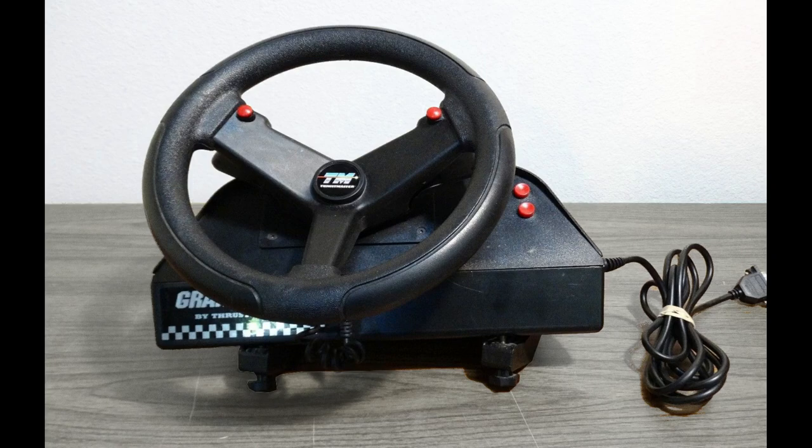It's a Thrustmaster Grand Prix 1 that I owned back in the 90s. What's funny is that this wheel did not include pedals. Instead, it had these flappy paddle things behind the wheel that you'd normally use for shifting. But these paddles were analog and they were meant for accelerating and braking. So, in addition to shifting, you also had to use your hands for accelerating and braking, which made your hands very, very busy. And the driving was very difficult with the thing.